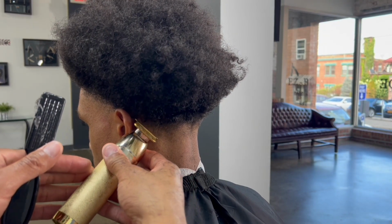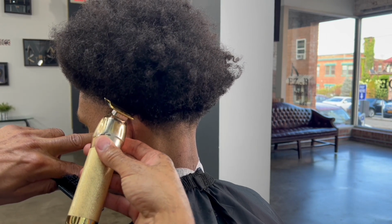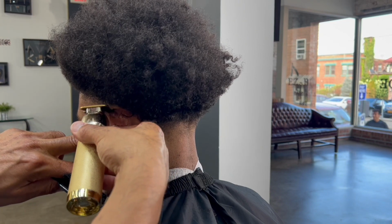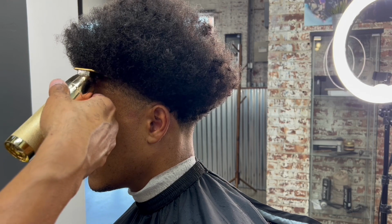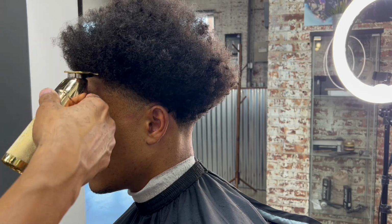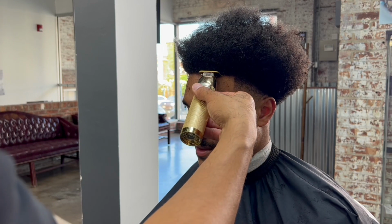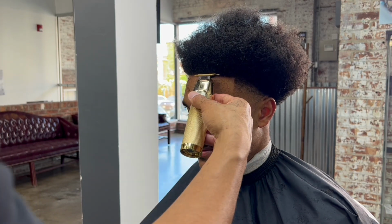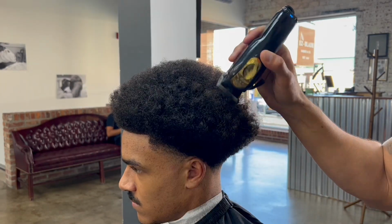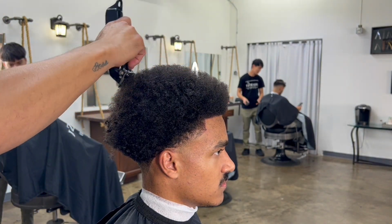So we're gonna do the same thing over here on this side, shaping it up, going around the ears, giving it that rounded look. Same thing over here. We're gonna start this shape up in the front as well. Now again, we're gonna go over the top, freehand it just a little bit, not too much. Any of the hair sticking out is what he told me, and making sure that it's nice and shaped.